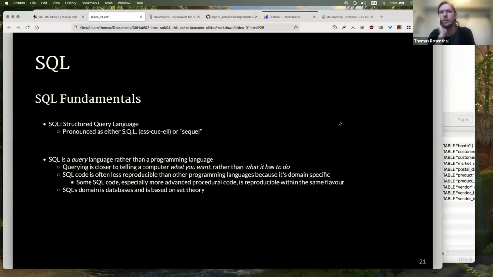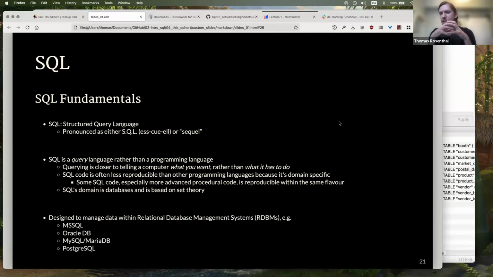When we talk about SQL, its domain is databases, and it's based on set theory. I don't get into the set theory stuff. If you know it, it will help you. If you have never heard of it, don't worry. It's a way to think about it, and its mathematical basis is not required. It tends to take up a lot of time in academic spaces, talking about how this relates to set theory or the algebra of things. I never found that very useful. It's a very practical language.